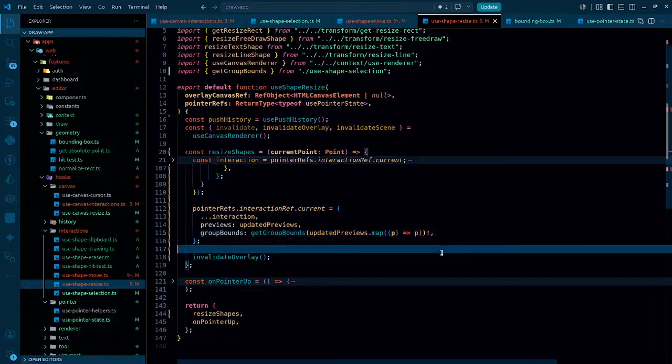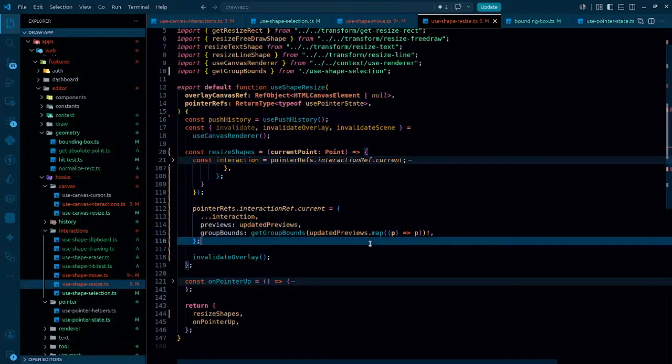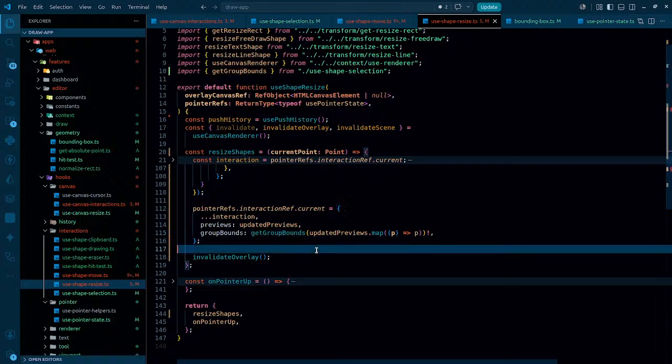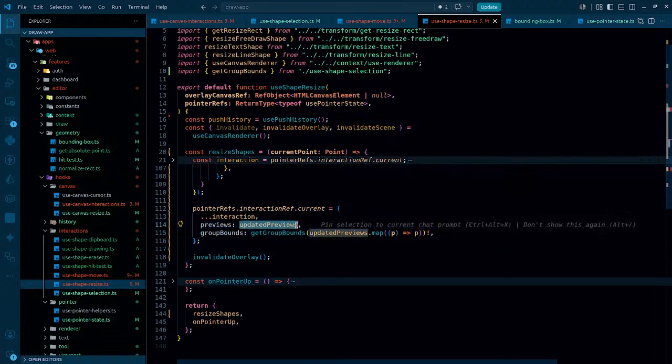Okay, never mind. So updated previews, and why are group get grouped? Why are we doing this? They are not just updated previews, they are actually the values.